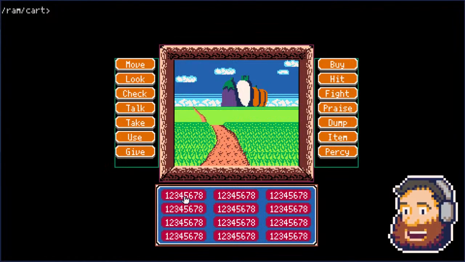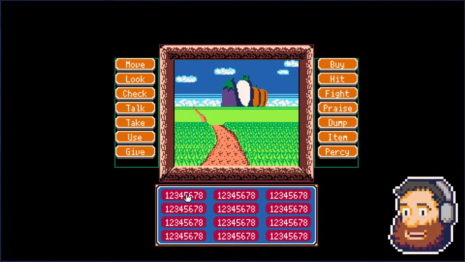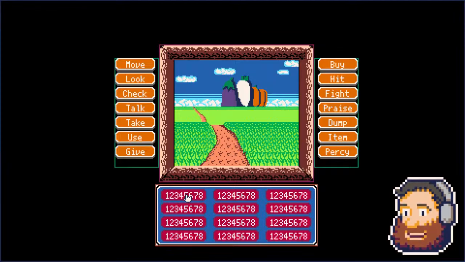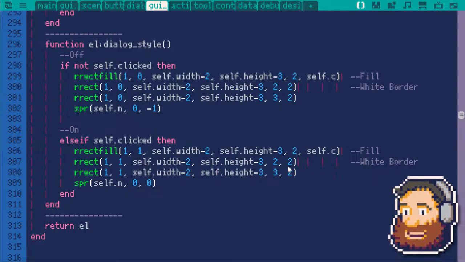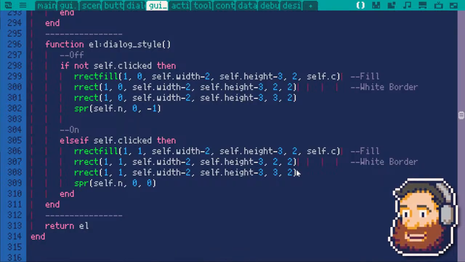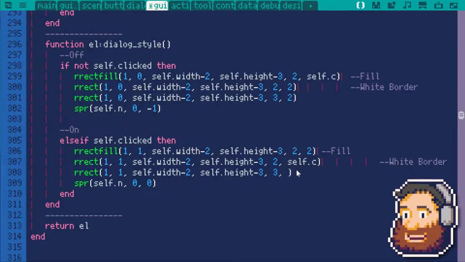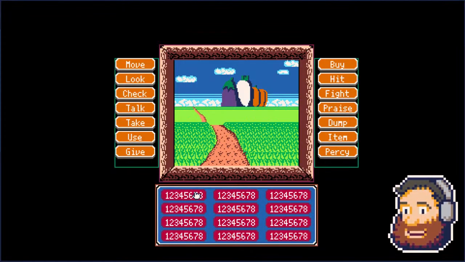I kind of like the default Picotron buttons for in there, though. I like the way those ones looked. No, I don't like that.